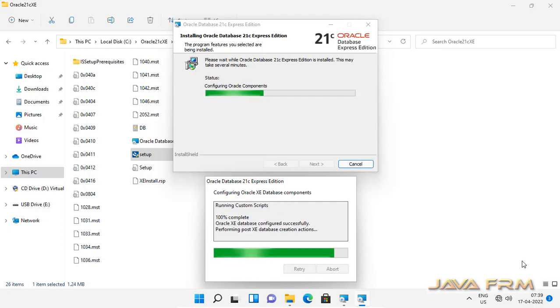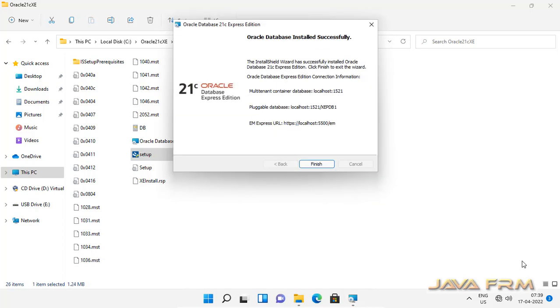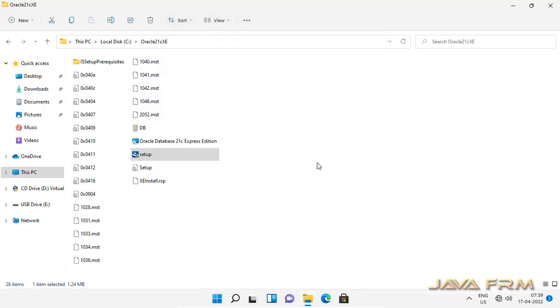Yes, Oracle Database Express Edition is installed successfully. Note down this: 1521 is the database port and the pluggable database name is XEPDB1. The database is running on port 1521 and Enterprise Manager is running on port 5500.